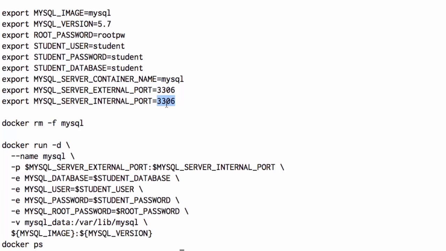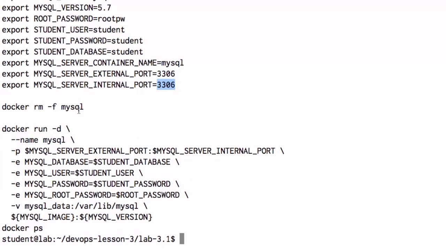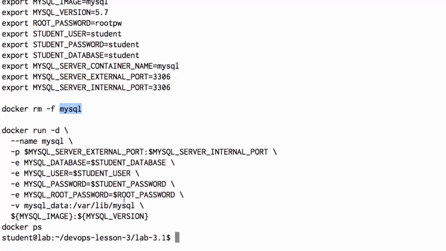But first we're going to make sure there are no containers running MySQL, and then we'll run it. We'll call it mysql, we'll pass in all these environment variables, and then we'll set it up and running.